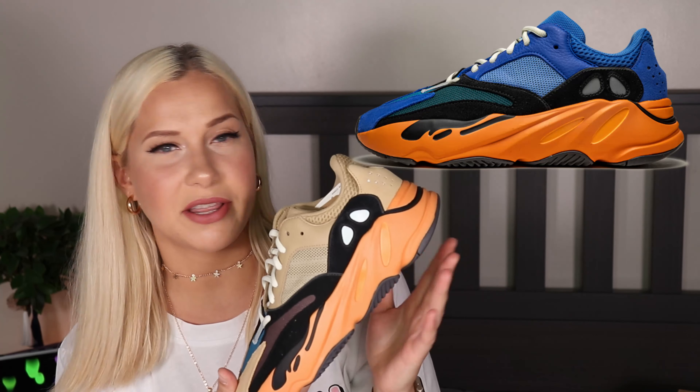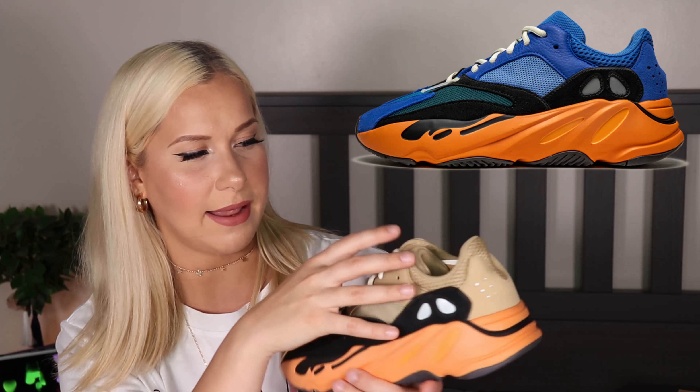I'd say it's similar detailing — like the orange sole on the Yeezy 700 Bright Blue, which has those bright blue details on the top part. These sneakers are really promising since they look like a bolder version of the Day Runners. I think prices should grow — I would bet these could get you around $600. They look similar to other 700 models like Sun and Bright Blue, but they have their own twist.